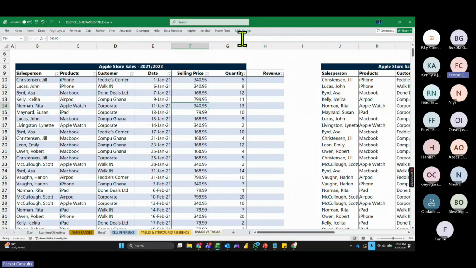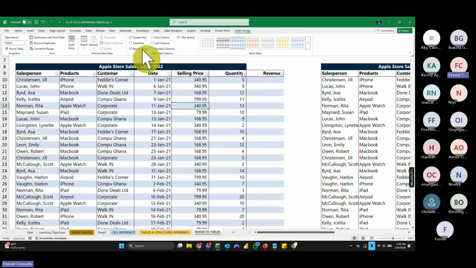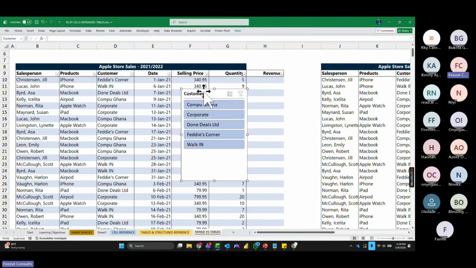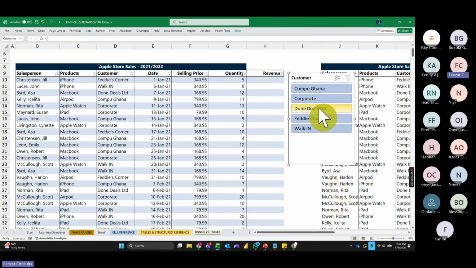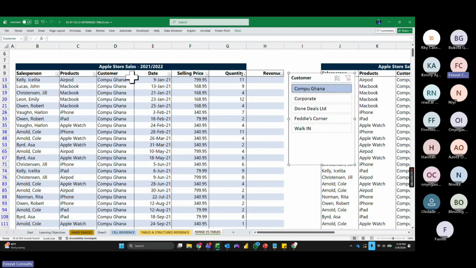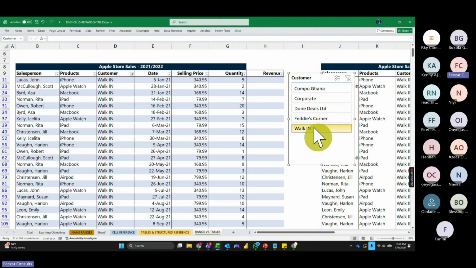And when you go to table design, there is something you will also notice, which is called a slicer. So this slicer, it is more or less like a filter. However, it allows you to filter your report interactively. So what do I mean? Let's imagine that I want to filter this report by customer. I just click on customer here and I'll click on OK. It shows me the list of 5 customers that we have. I can switch between them. Corporate customer, Compu gather customer. Can you see what is happening? This column is filtered. I can clear the slicer.